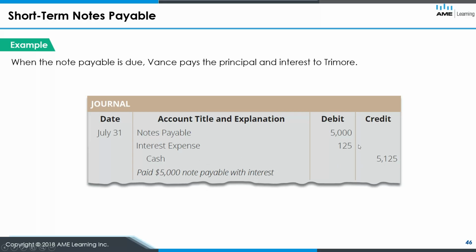So to figure out the portion of interest we owe, this is a reminder from earlier chapters, we take our $5,000, our principal, times the interest rate, 5%. So that would be $250 for a full year. And then we're only holding this note for 6 months, so we can take 6/12, or 1/2, to reduce that $250, which would be the total for the whole year, down to the total for 6 months, so $125. And we pay that full amount back to the bank.